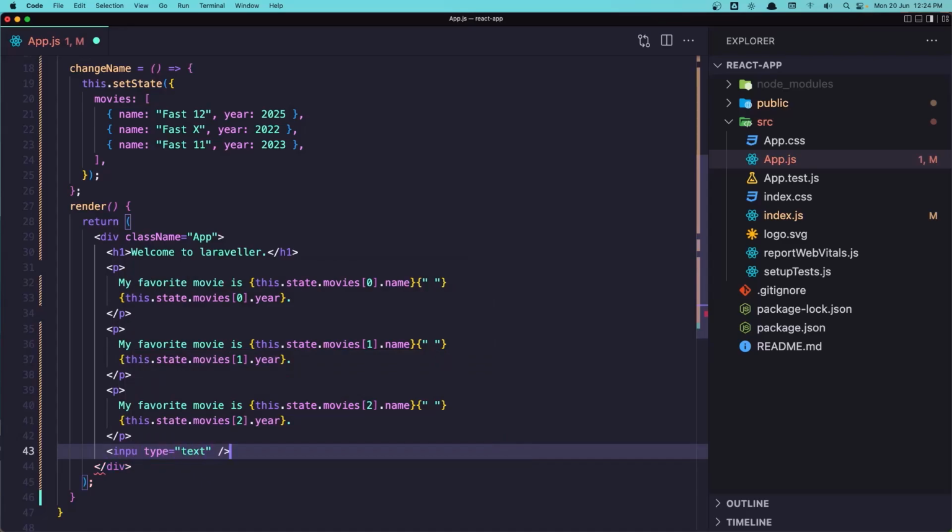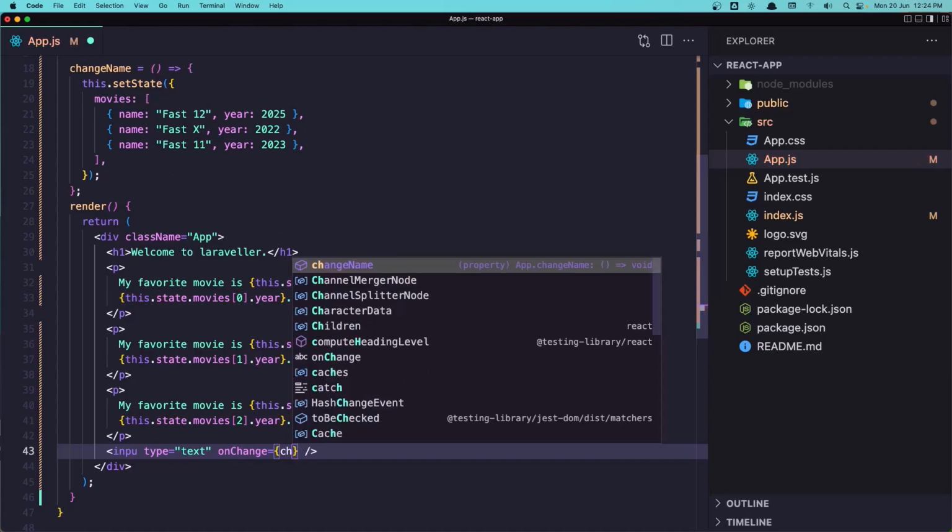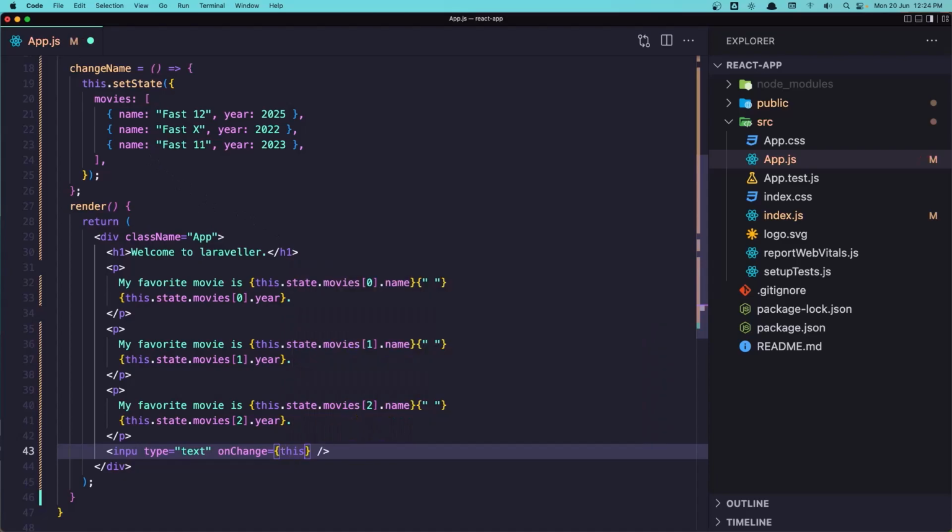And let's self-close this one. And now here, instead of onClick, we need to say onChange. And the same thing, I'm going to reference this changeName. So I'm going to say this.changeName.